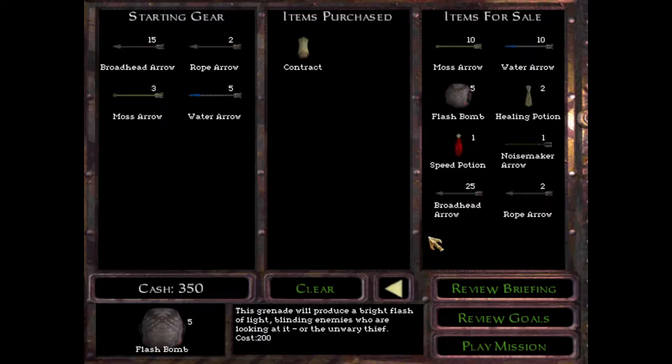What I'm also gonna get is 1 flash bomb, as usual. Not gonna use it in my actual run, but in case I need to explain something and there is a guard nearby, that may come in handy.